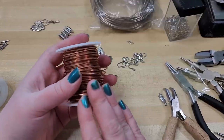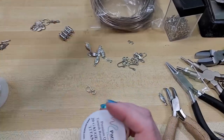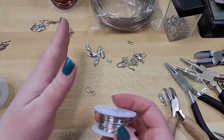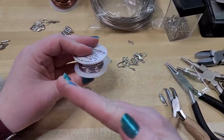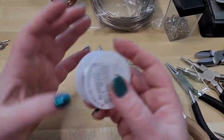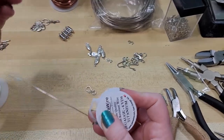because they do specify dead soft, half hard, full hard, which sometimes is pertinent. With Parawire, they don't specify that on their craft wire, but in my experience, to my hand, when I'm working with it, it's not quite dead soft, but it is certainly not half hard. If dead soft is here and half hard is the halfway point, it's definitely closer to dead soft than it is to half hard. So I hope that's helpful to you guys. I don't do any torch work with their enameled craft wire, just because it will burn off in the torch.